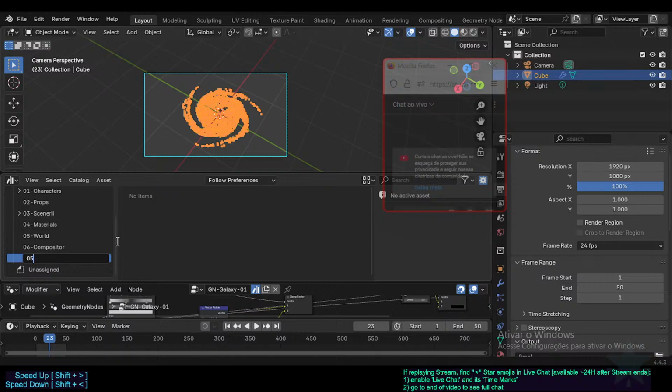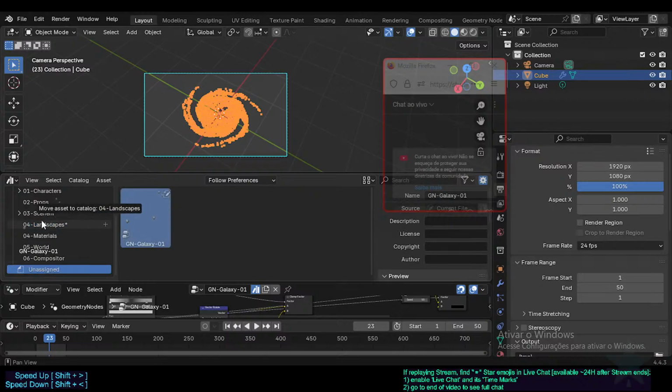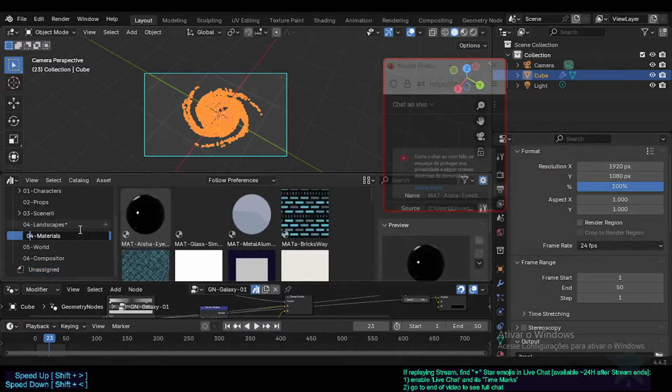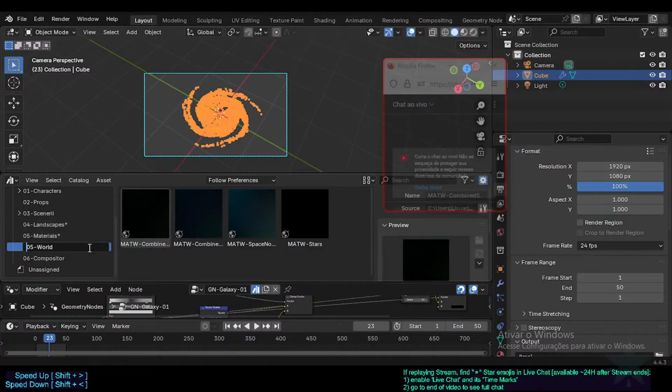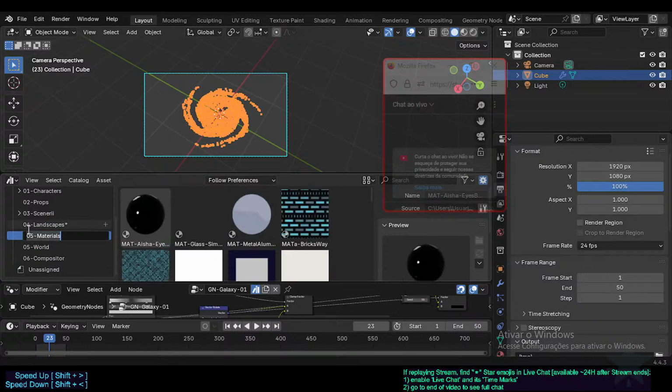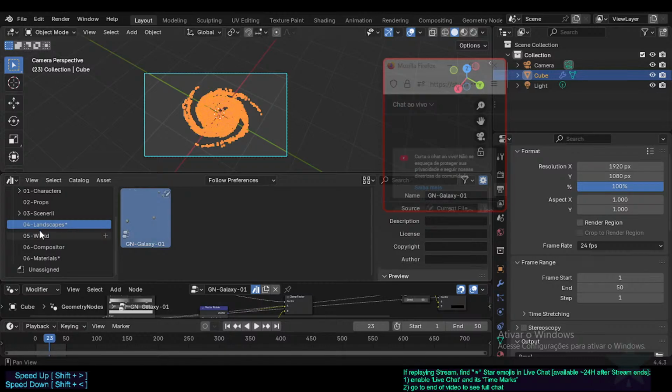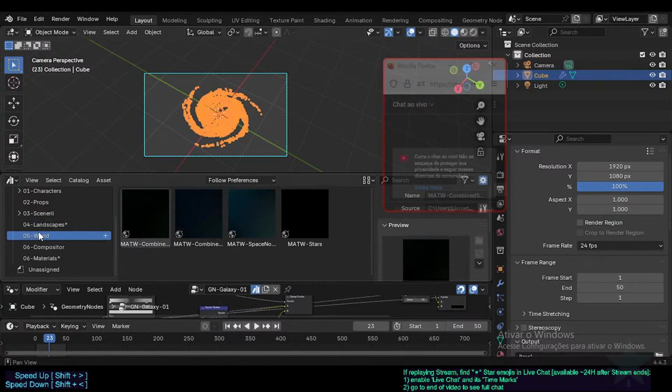So I have to reorganize this. Some things here are inadequate. So 04 landscapes, we're gonna bring it there, then this will become 5. Materials will be 6. These worlds, for coherence, let's keep them.